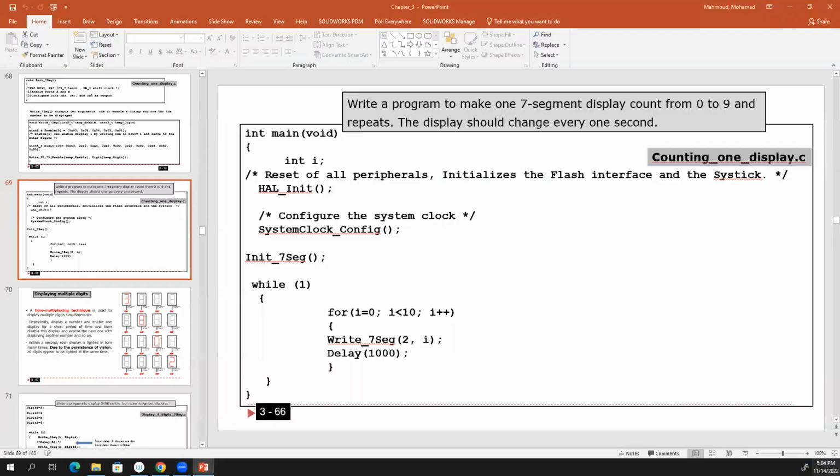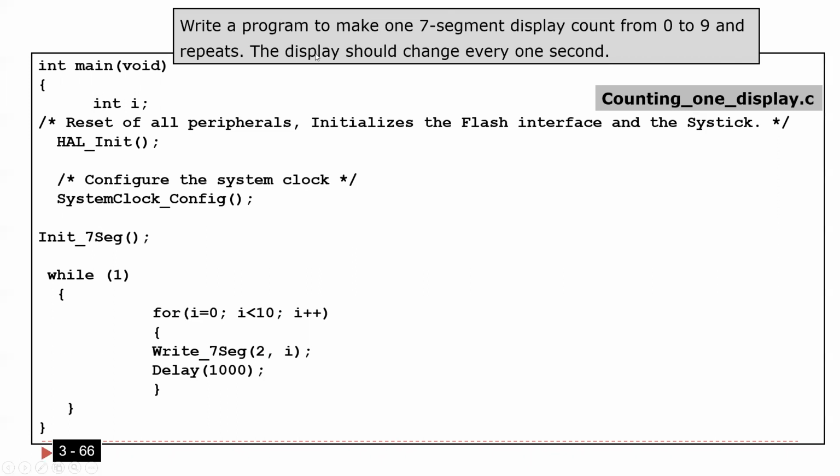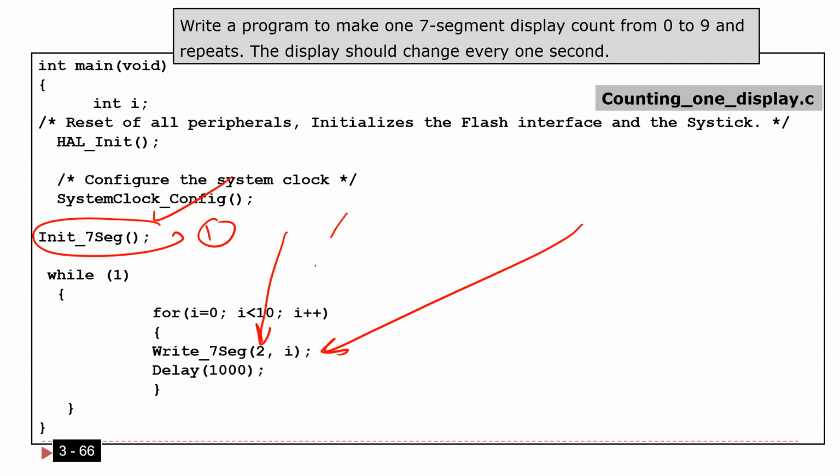How can you do that? This is the program here. Very simple. Look here: number 1, you have to call this once for initialization, and you already know why. So this is only 1 time. Now all I have to do is call this function, giving it which display you want to use and the number you want me to display. So what I did here, as you see, is make a for loop. This one should loop.